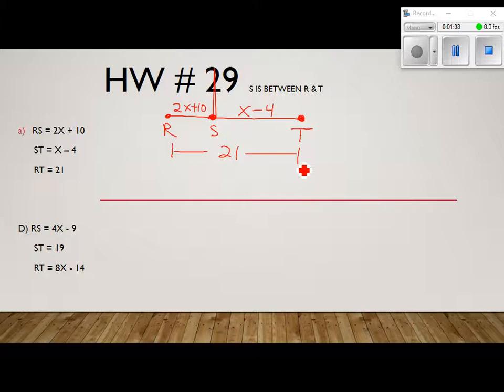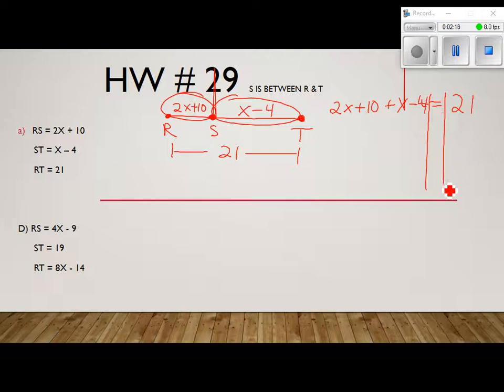Second point would come from setting up the equation. The segment addition postulate said this segment plus this segment should equal the whole thing. So you just come over here and you write 2x plus 10, that's the first segment, plus the second segment, which is x minus 4, ignore that stray mark, should equal the whole thing, which is 21. That's a 4. That's the one I had problems with at home. You get that down, that's a second point. 1 point for here, 1 point for this. All right? Next thing we're going to do is we're going to solve this.